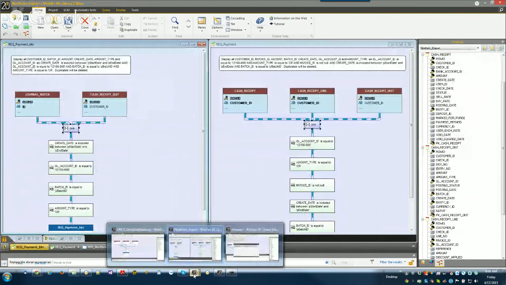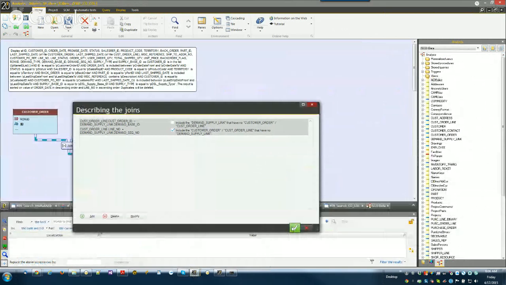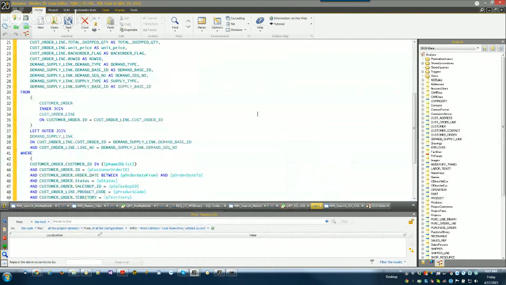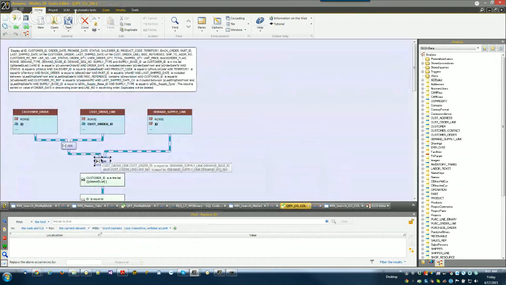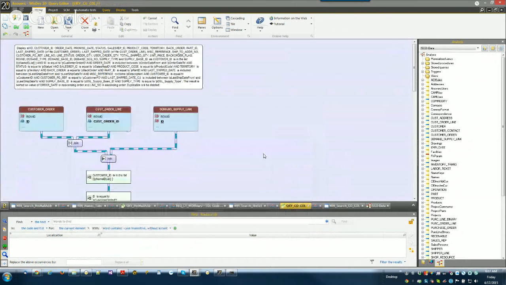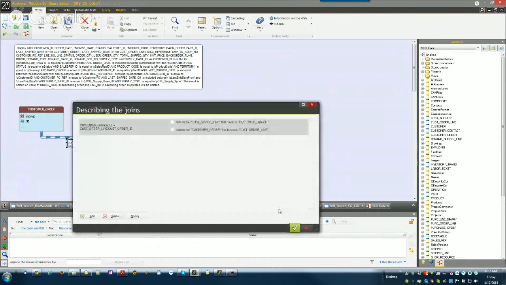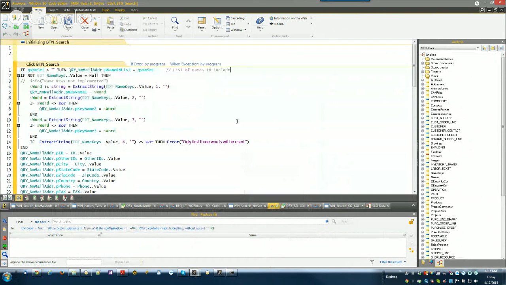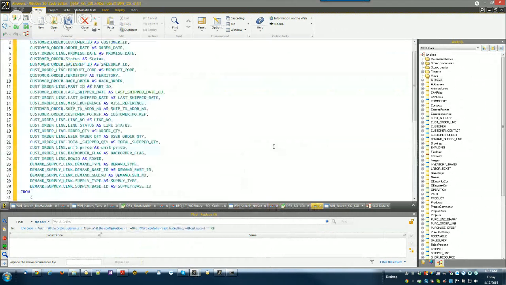Actually, I want to go and look at this. Here is another example of an inner join and an outer join together. And if we look at the joins here, it's just simply checking the box to include the extra ones. And there's none here. And then by testing, you know whether it's picking up the right data or not. And then you can always look at the SQL generated, to know what it's generating.